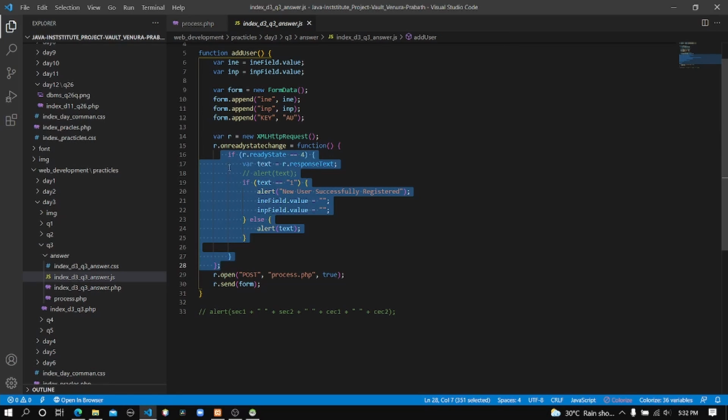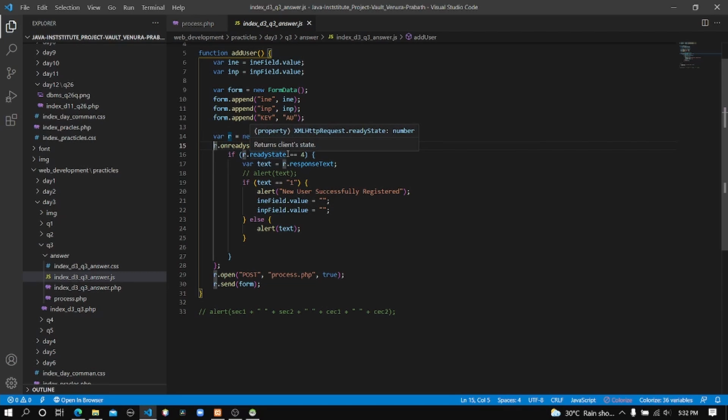Okay, here now I'm going to explain these code lines I skipped earlier, starting from line 15 to 28. You can see I check the state of my Ajax object by using this method onreadystatechange. That means it will check whether the state of my Ajax object is changed or not.